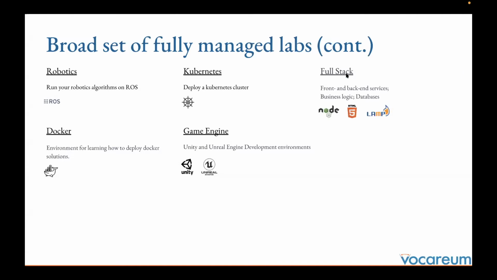Full stack. Especially in the corporate environment, a lot of our labs are being developed for the learners to learn the latest and greatest about full stack. These labs are typically delivered as a Docker container with lots of different databases and CI/CD tools like Jenkins and Git and all that. They're all pre-installed. You can learn how to deploy Docker itself.